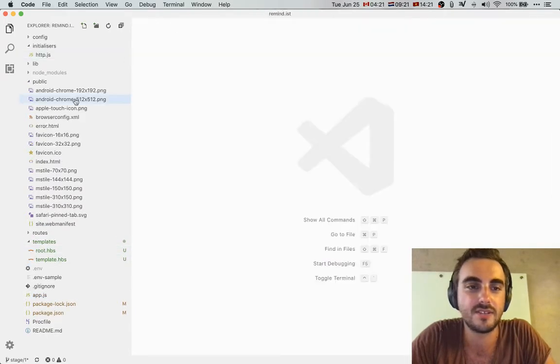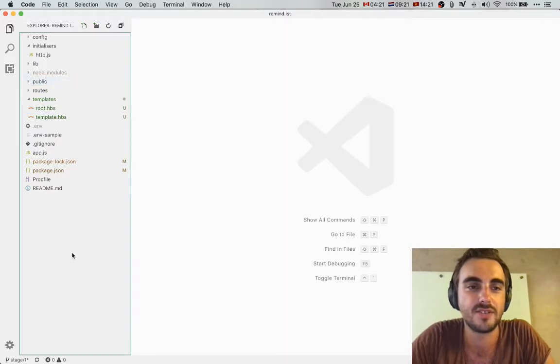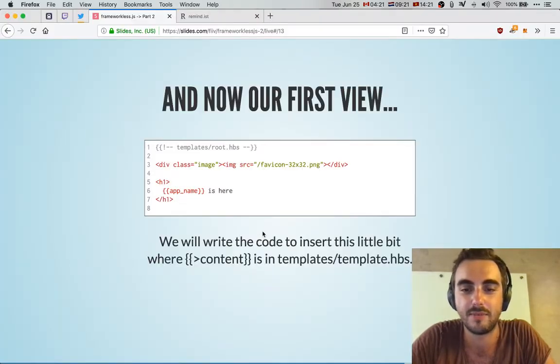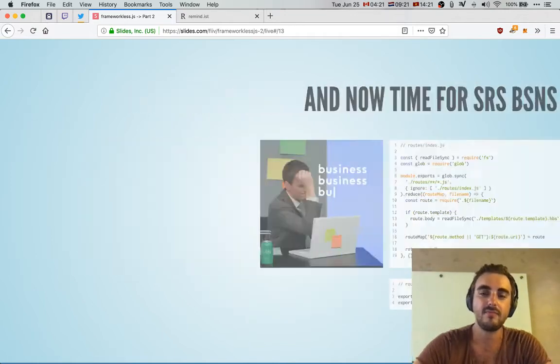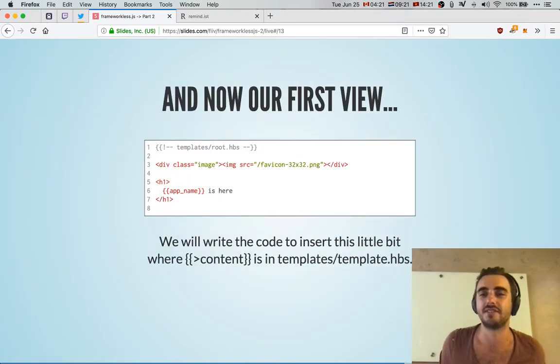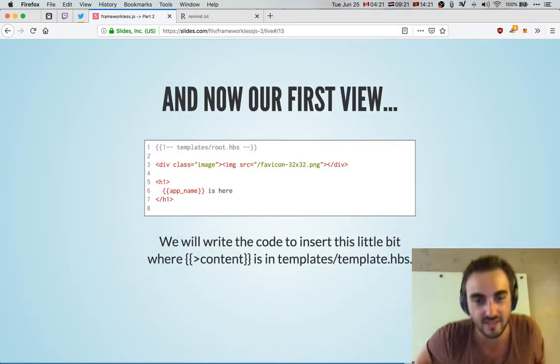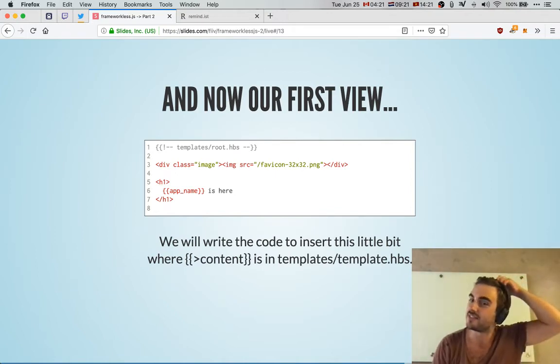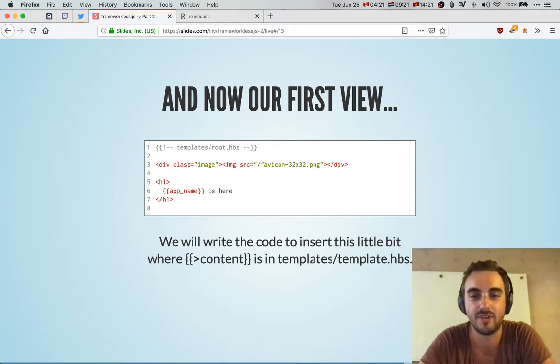But of course, there are a few steps that we need to do before this is all wired in correctly into our app. The point is to render this stuff inside of the content of the template.hps file. You're probably familiar with this stuff already because this is a pretty common use case for templates. So you should probably be somewhat familiar with it, I hope.